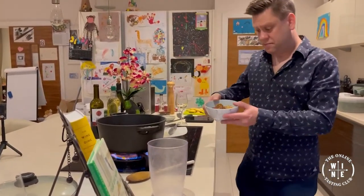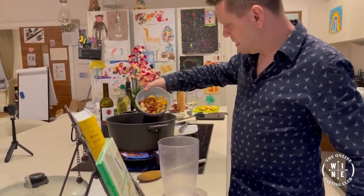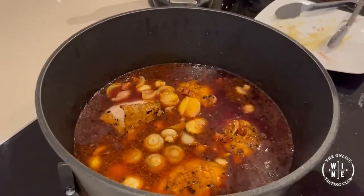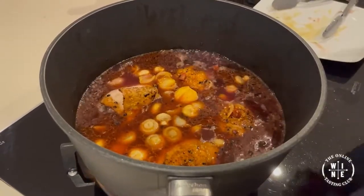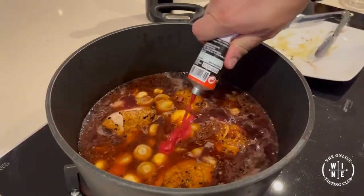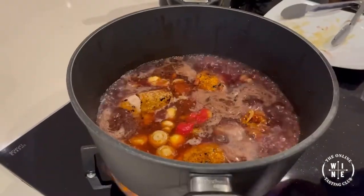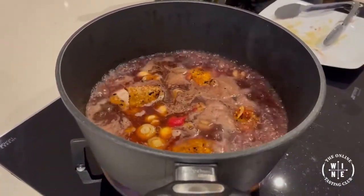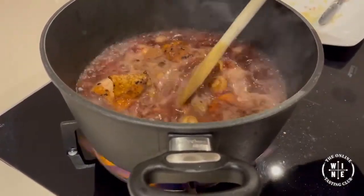And into that mix go the shallots, the chorizo, and mushrooms. Just nestling in there. We are also going to put our tomato puree, about that much. Add a tablespoon of red wine vinegar. Give that a nice mix on this good high heat.